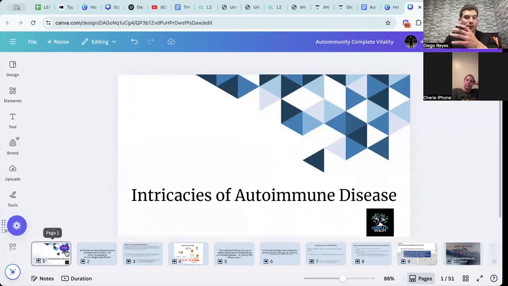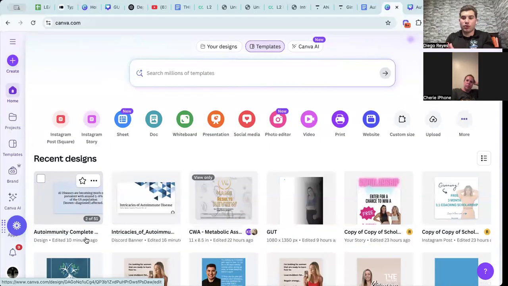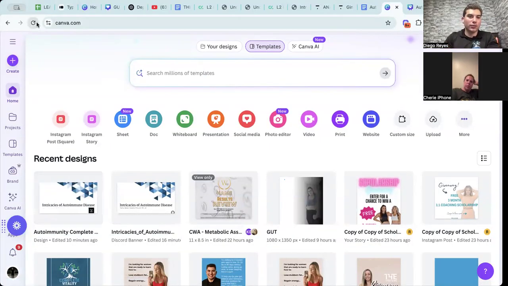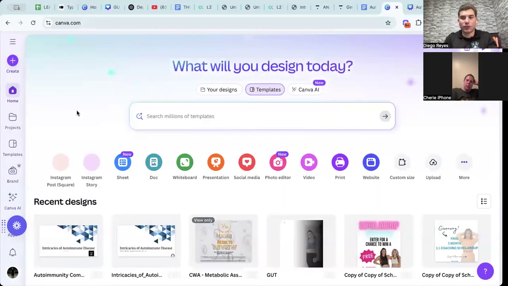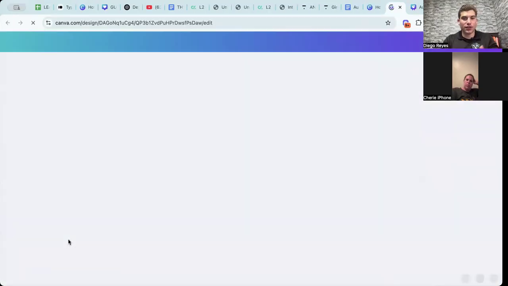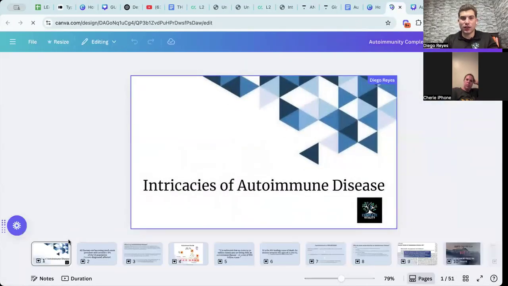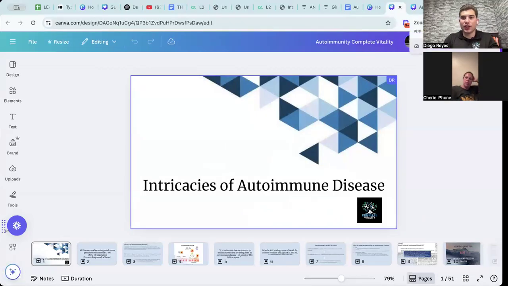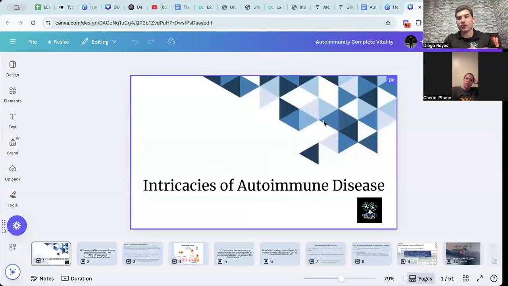I'm going to go really in depth on what could be the root cause, and what actually taking a root cause approach, a functional integrative approach, with autoimmune issues is. Because as you know, if you are dealing with any type of autoimmune condition, the suggestion is immune suppressant drugs, creams, some type of medication such as that. But as someone who's really helped many people with autoimmune conditions heal, reverse their issues, and get to the root cause, there are ways to do it naturally. There are ways to heal from autoimmune issues naturally, whether it be Hashimoto's, rheumatoid arthritis, lupus, sclerosis, psoriasis.